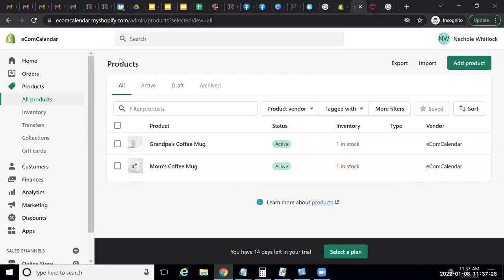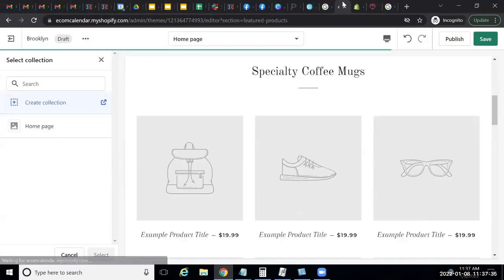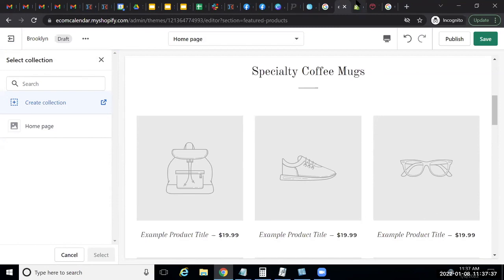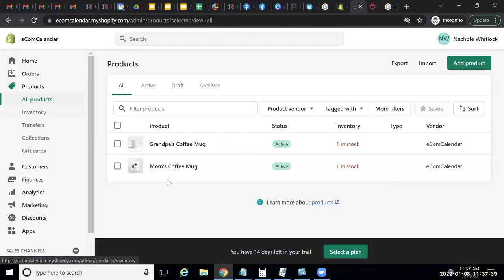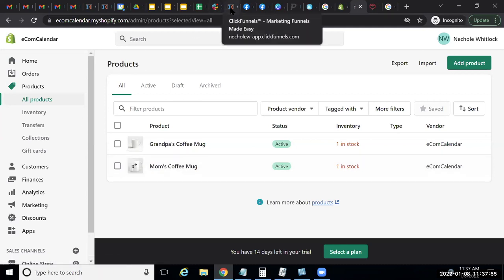So now that we have 2 products, we're now going to go back to our collection, and maybe this collection thing will work for us now. Okay, so I added 2 products and I added each product under a collection. Grandpa's is attached to handcrafted. Mom's is attached to large, and we have a picture for large and a picture for handcrafted. That's what we did in this exercise.